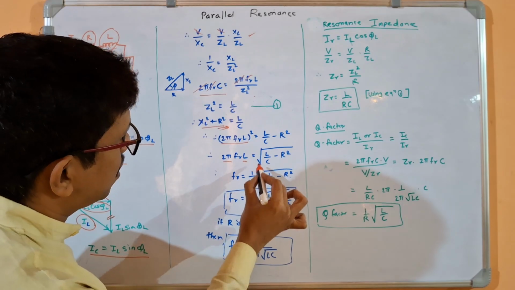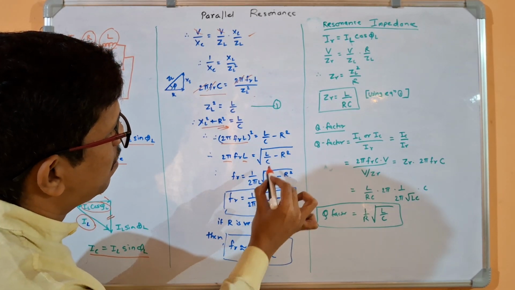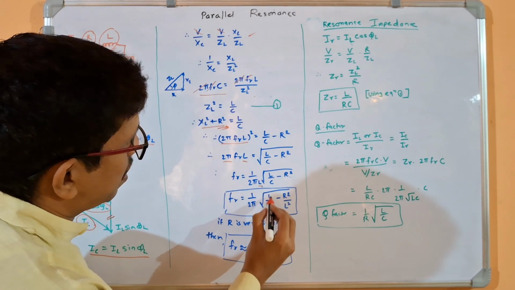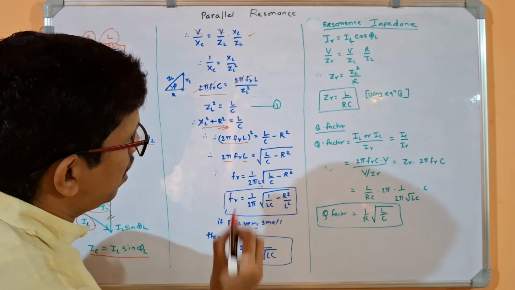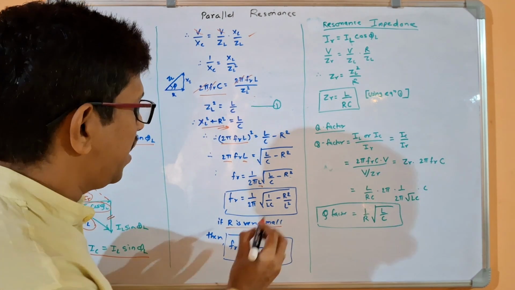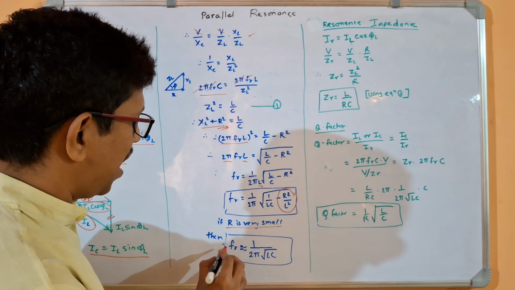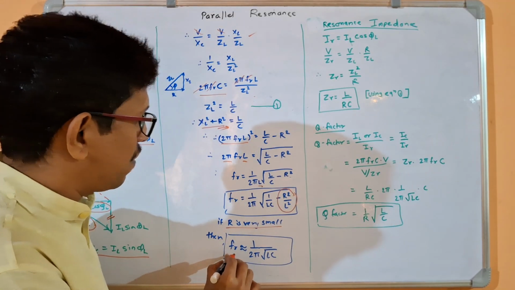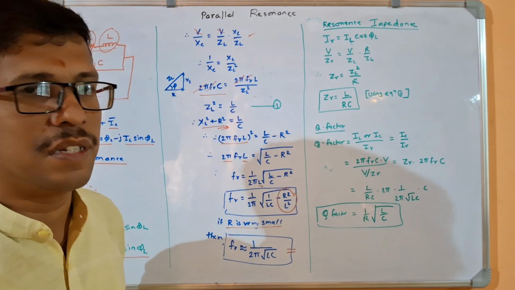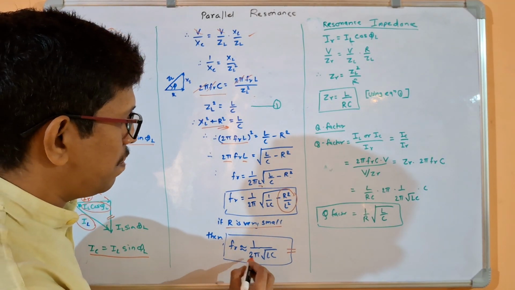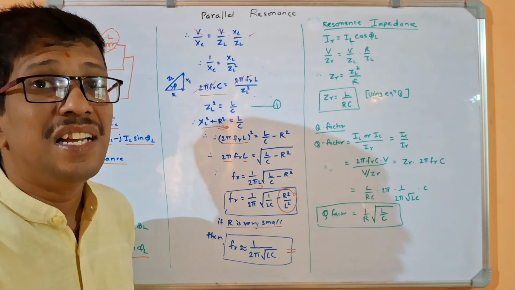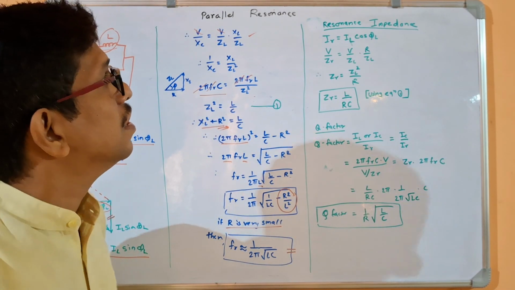हा पार्ट इकडे खाली जाईल 1 upon 2 pi आणि अंडर रूट मध्ये राहील L by C minus R square. जर मी हा L आतमध्ये घेतला तर it will become 1 by LC आणि R square by L square. आणि जर R ची value is very small, we can neglect this part such that approximately resonating frequency will become 1 upon 2 pi under root LC, which is same as series resonance. Okay, so FR is equal to 1 by 2 pi under root LC. This is an approximate value which is same as your series resonance frequency.